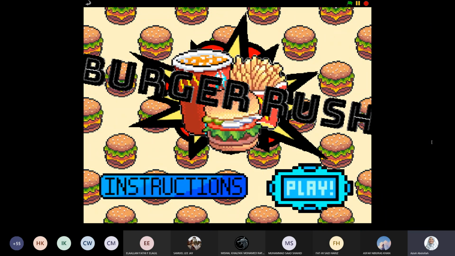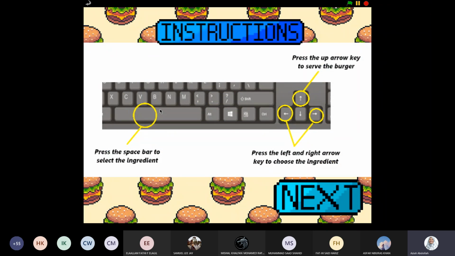Okay. This is what I mean. Instruction sprite. This instruction sprite will not count as a sprite. So when we click the instruction, they will guide us how to use our application. In this situation, they said press spacebar to select the ingredients, left, right to choose the ingredients, arrow key to serve the burger.